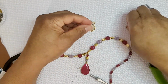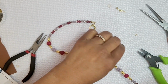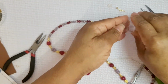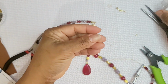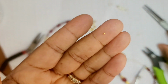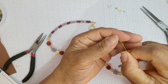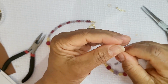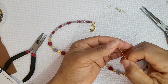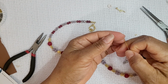Okay, now let's get this other end on. Gotta get a bigger crimp bead out because that one right there was just too small. I'm gonna show y'all just how tiny this crimp bead is. That's a tiny crimp bead. That's why I just smash it. I don't just try to crimp it.